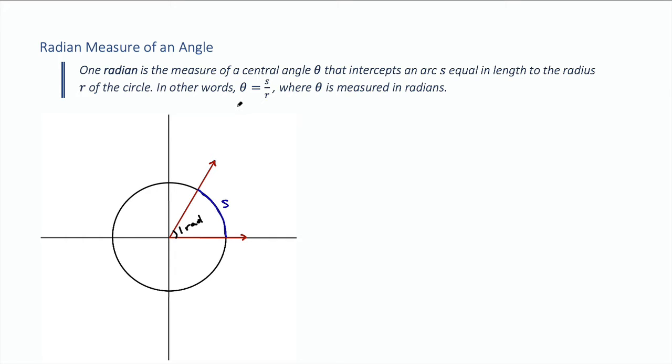And it gives us this cool formula here, where the measure of the angle you can get by taking the length of the arc that it intercepts, dividing by the radius of the circle. And what's nice is it actually doesn't matter what size circle it is. It's going to be the same angle. So if you choose the radius r to be 1, then if you think about a circle of radius 1, then the length of that arc will just be equal to the angle that sweeps out that arc.